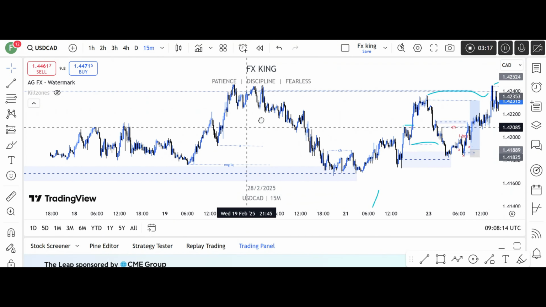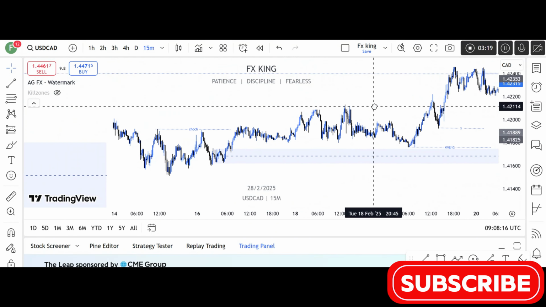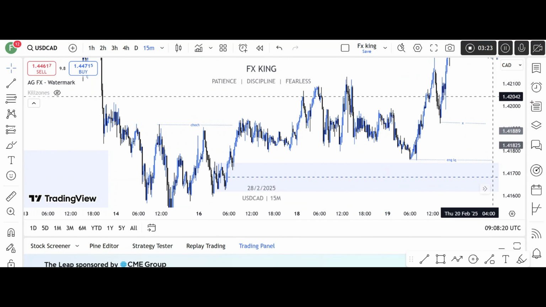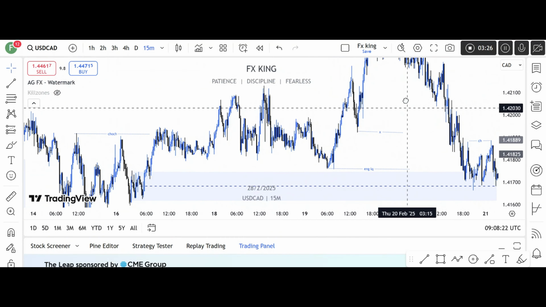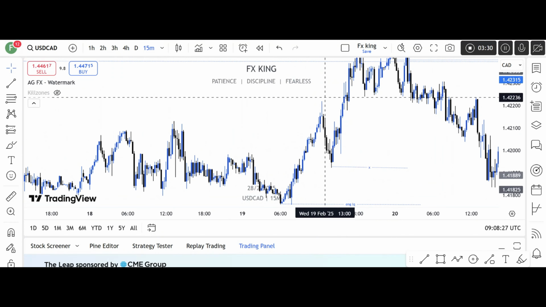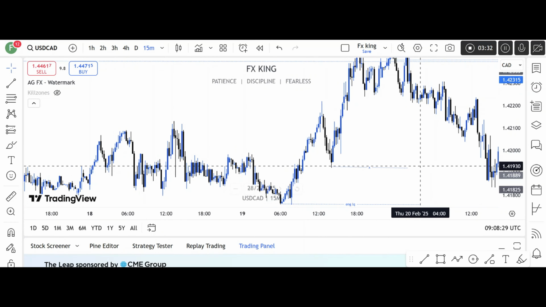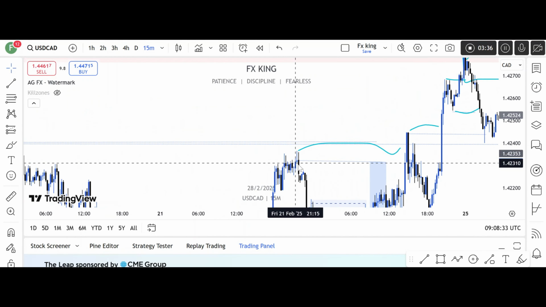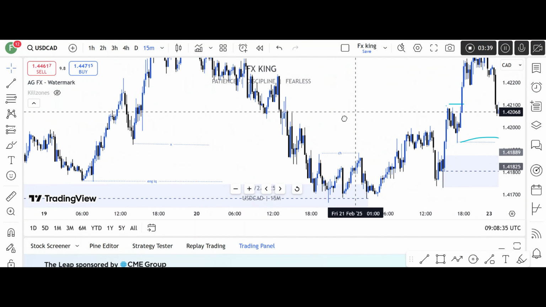So these are some of the scenarios we go through as SMC traders, right? It's good for you to know which one is a good zone to trade from and which one is the fake zone. Like for example, this is another one here, right? If you map this here, you have a change of characters. You'll be struggling to sell here while people are struggling to buy, and the market just goes up.